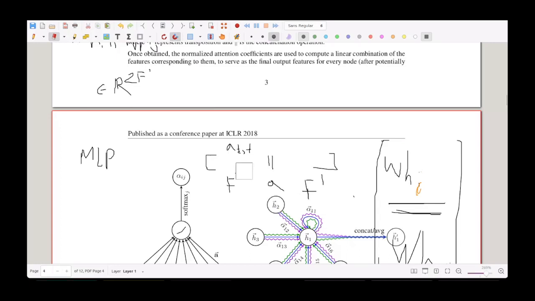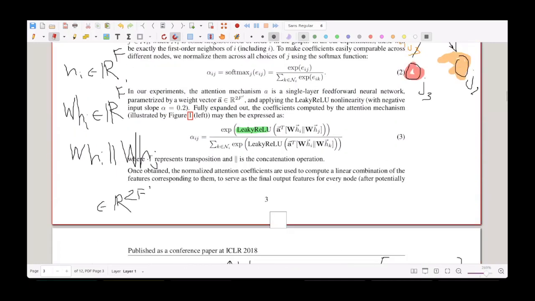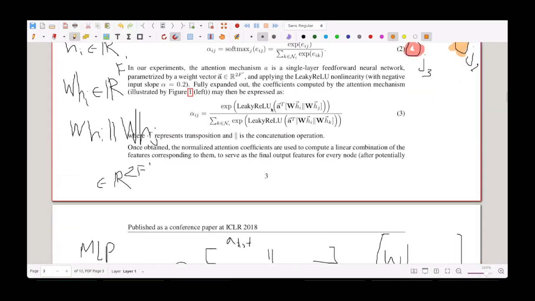So the reason why we discuss this kind of thing is to understand the actual implementation, because in the actual implementation we don't have one MLP layer that takes as input this concatenated embedding.